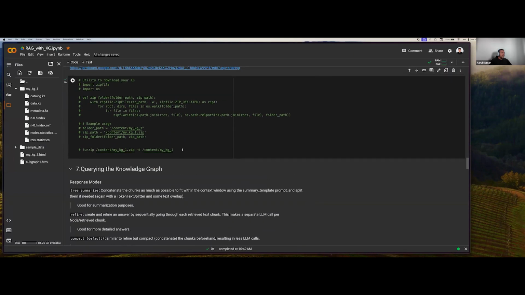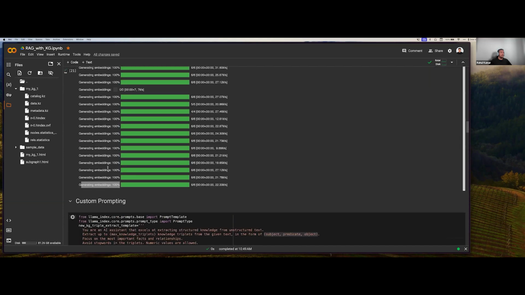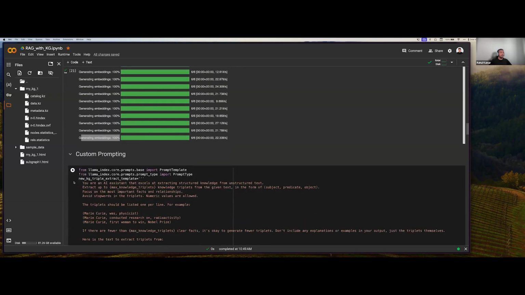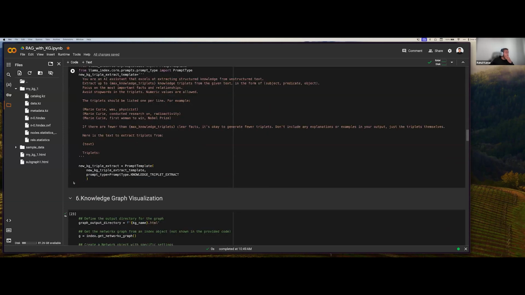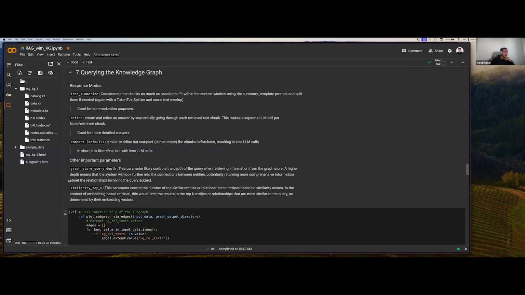These are just small helper functions to compress this folder and download it so that you can keep it with you, because this process utilized an LLM and you don't want to repeat it. You can compress this and download it to your local machine so that you don't have to rerun it, and you save your cost for LLMs on GPT models.